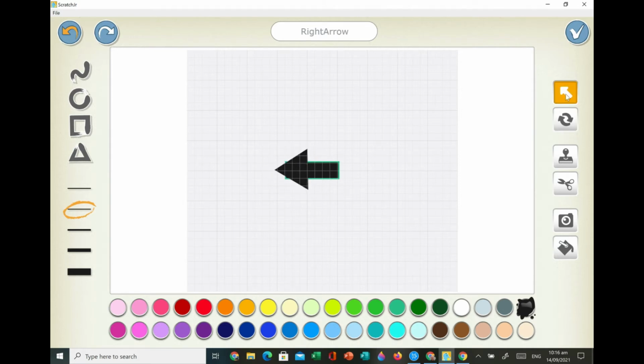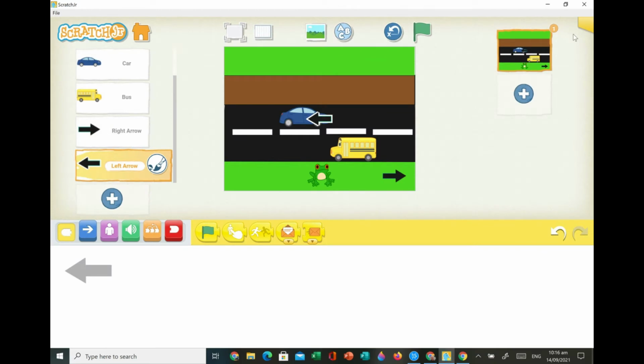It looks like we're going to have to move it a little bit further over. It's about where we want it, and we'll change this one to left arrow by retyping it up the top here. Left arrow. And click on the tick at the top right hand corner to bring that onto your screen here.